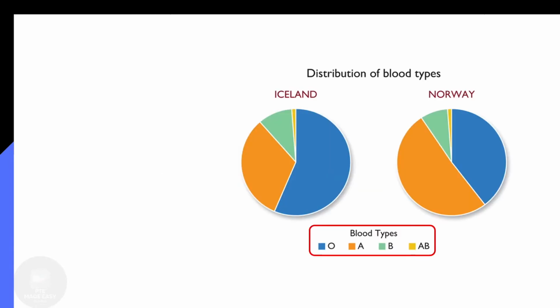So this is, let's say, an image. Let's try and find out all the information about the image. If I'm looking at this image, first and foremost, I'm going to try to find out the title, and I can see this is the title. And I will find out all the labels.